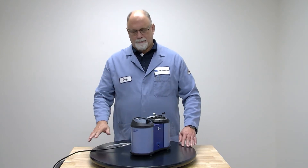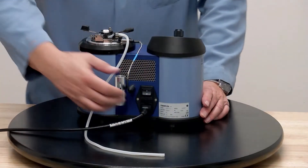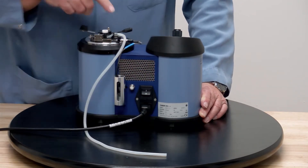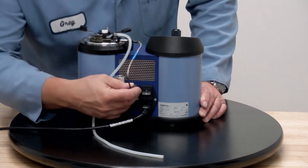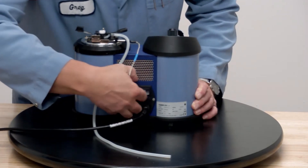For the initial setup, let's turn it around. Normally when this ships, you're going to have the thermal probe — the temperature probe for your flash detector — installed but hanging loosely. It can only plug in one way, and once you plug that in, you just screw it down so it won't come out.